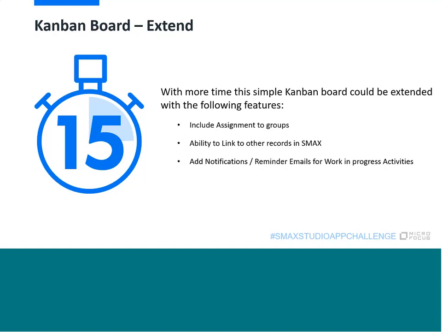The final one as well that I thought about to extend it is notifications and reminder emails. So typically with any kind of to-do list where you've got things that are work in progress that you need to work on, you probably want to have set up some emails to say something's been allocated to you maybe or assigned to you. But also maybe want to remind you maybe after 7 days if it's still open or a couple of days to go and go and work on it and maybe close it off. Those are some of the ideas that I could do to extend it out.